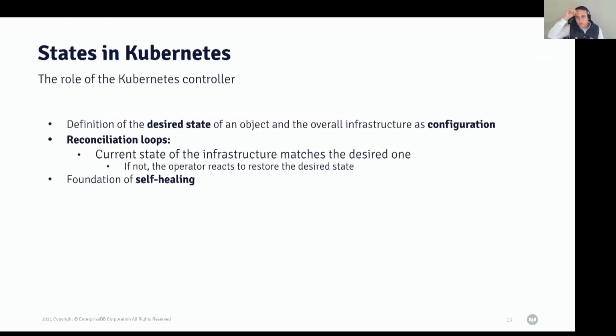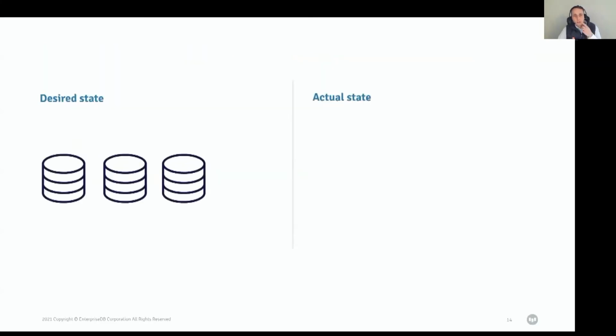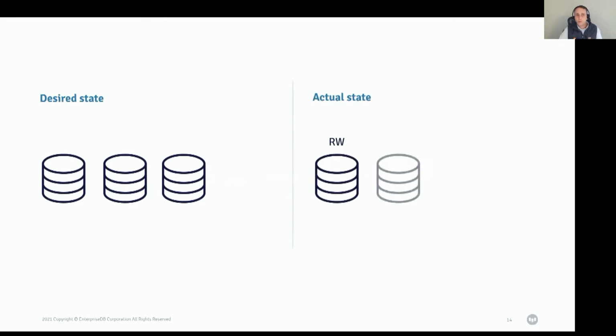So, states in Kubernetes. The primary goes down, the operator performs a switchover and brings back a new standby. We didn't change the desired state, and we're relying on Kubernetes reconcile loops. All right, so in my cluster resource, we say the desired state, instances: 3. Now we're going to initialize a new cluster and run initdb. And here's my primary with read-write. We said instances: 3, so now we're going to initialize a second pod and configure that pod as a replica. The operator is then going to initialize a third pod, and it's going to follow the primary.